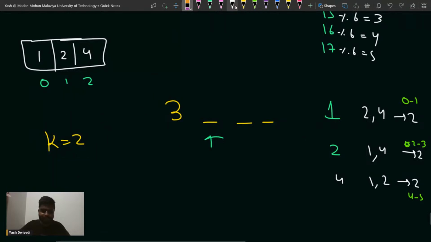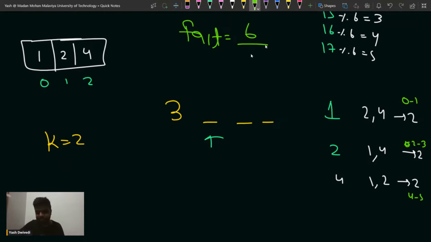So when the k value is here, your factorial will also decrease. So factorial will get divided by what? If the factorial was 6, it will get divided by the size of the array, that is nothing but 3. So now the factorial will become 6 by 3, that is nothing but 2, because you can see now the groups are of size 2. So the factorial will decrease by the size of the current num array. So now factorial value is 2.